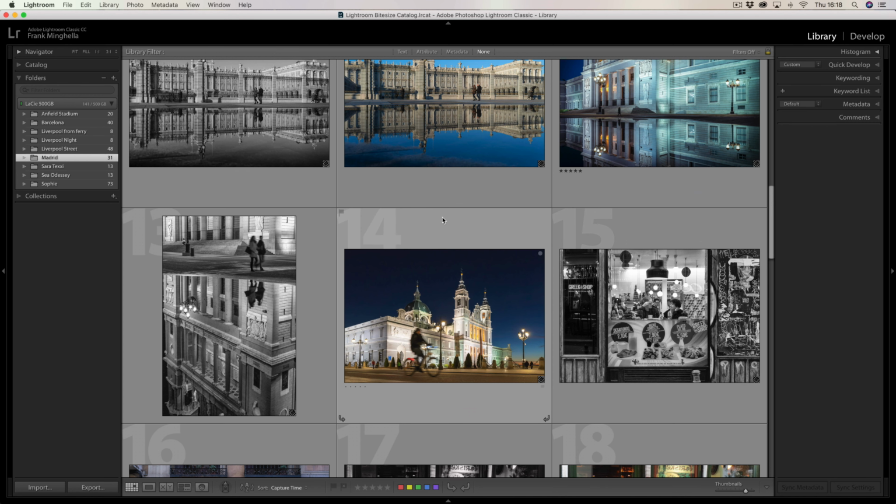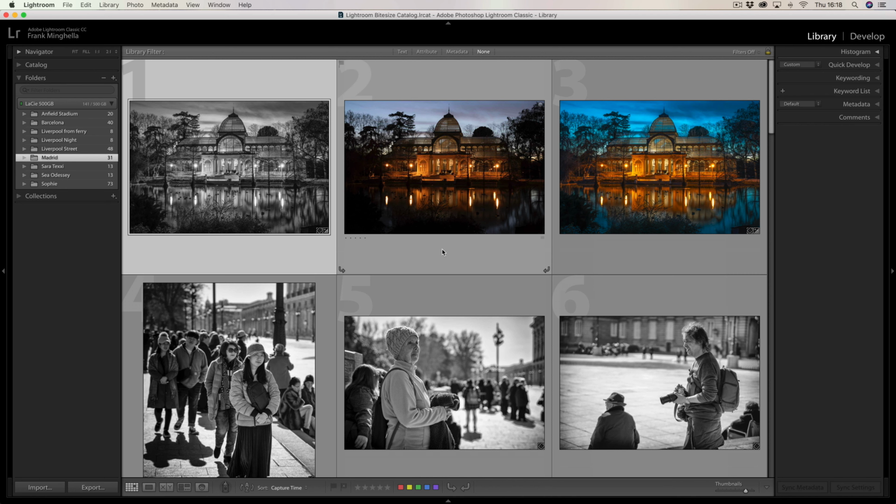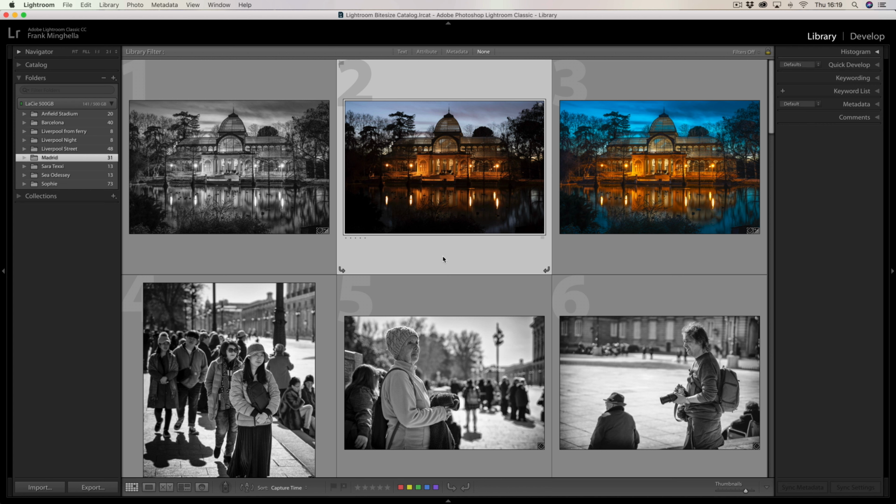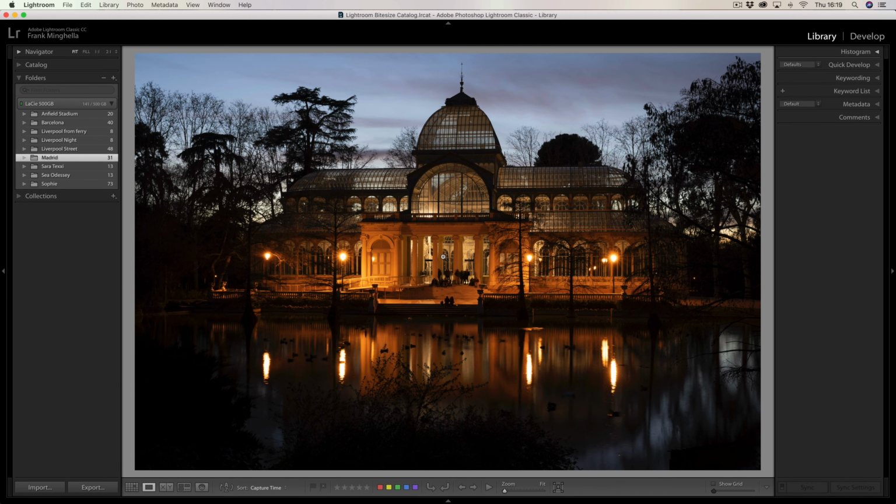So just before we finish then, I thought it would be nice to show you my thought process before I jump from the library module to the develop module. So let's take a look at this shot in the loupe view. I remember taking the shot in Madrid and I deliberately exposed it slightly underexposed to keep the detail in the sky.